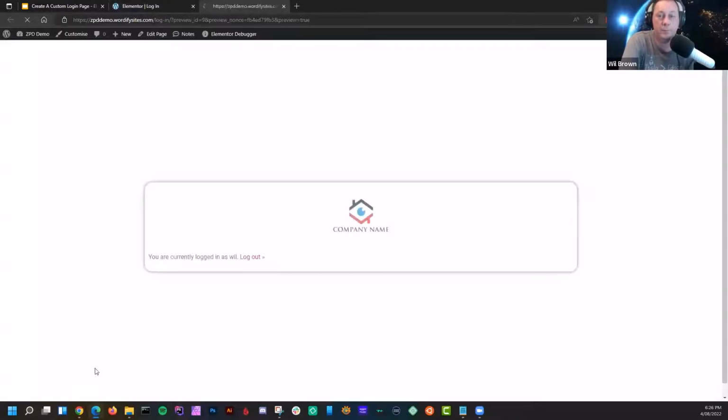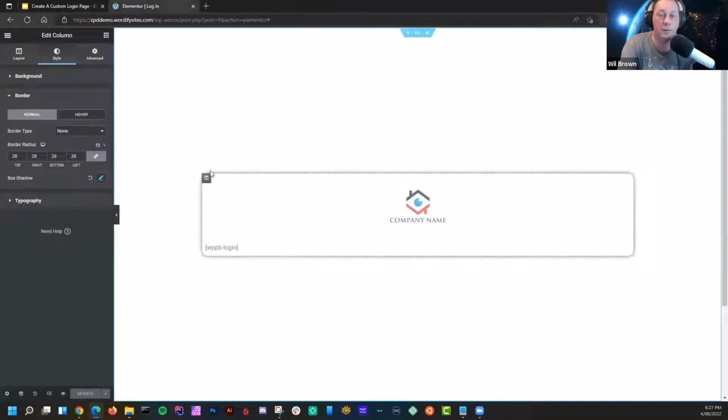We'll do a preview. Okay, so you can imagine that's the login fields down there, but it's looking okay at the moment. We've got a little bit of padding which comes with it anyway. You can maybe increase the padding a little bit more on the left and right. We can do that. It's probably a little bit too long though, because it's a little bit stretched out. That's just the default settings that come with Elementor. So let's have a look and see what we can do about that.